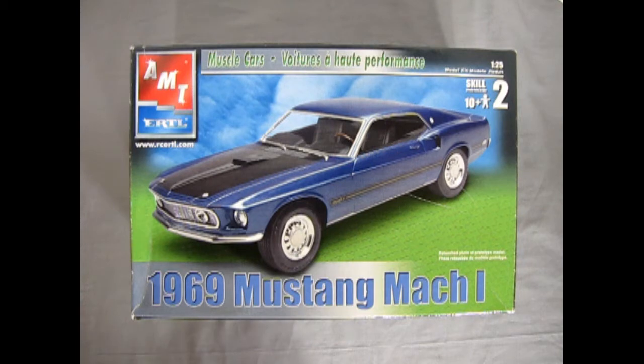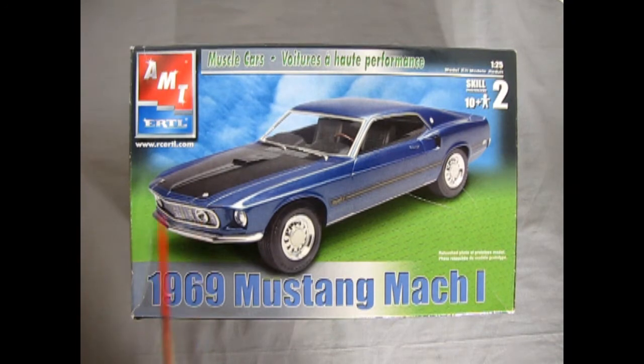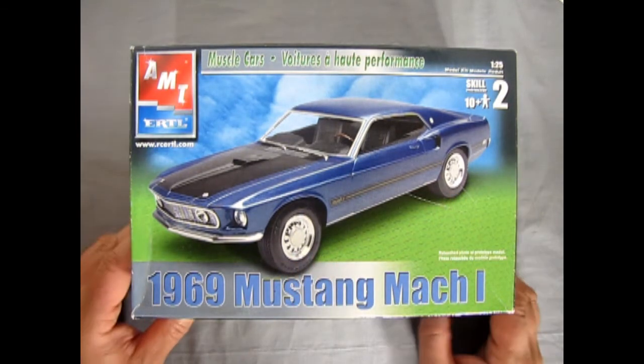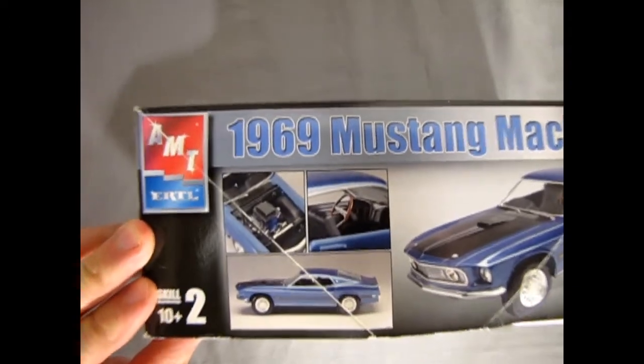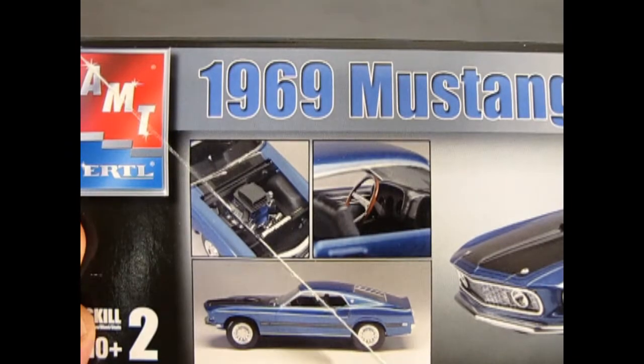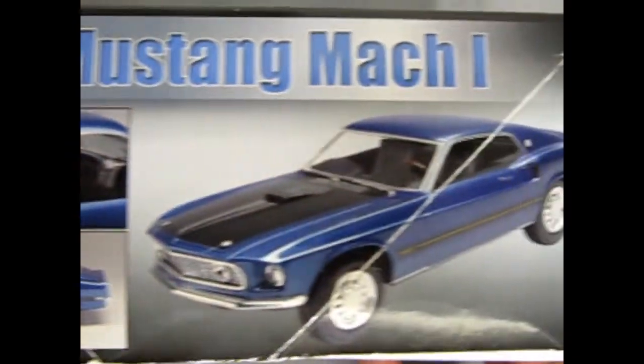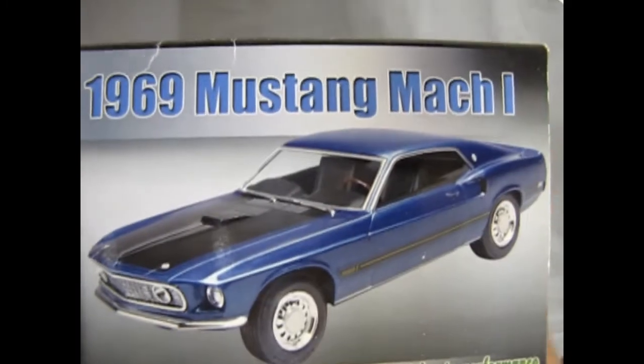And now we're going to open the lid and examine our AMT Ertl 1969 Mustang Mach 1 and as you can see it does have the upgrades to it. The little hood scoop in here, the honeycomb grille, the extra parking lights and these wheels which are basically the same as the Torino and the Talladega. So pretty cool all in all, we just turn our box lid up here.